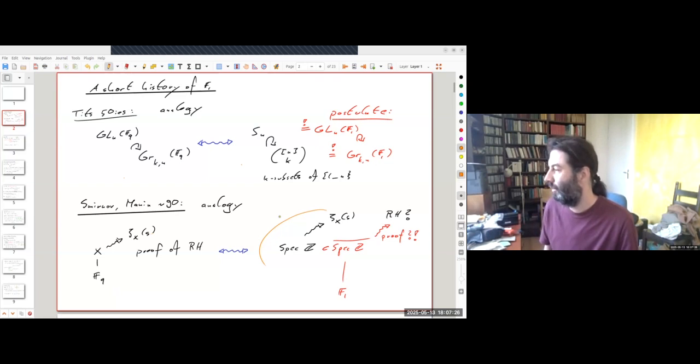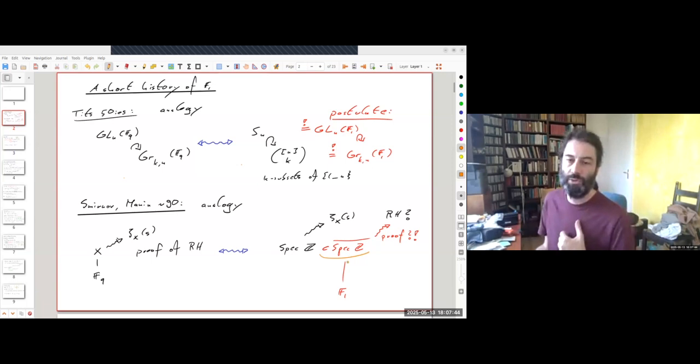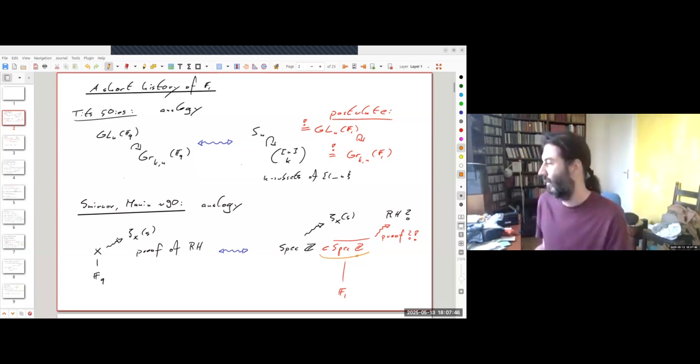And Smirnov's idea, which then entered Manin's lecture notes on the topic: we're imagining that we maybe can copy the situation of a curve over F_q by saying Spec Z, or more concretely, the one-point completion of Spec Z, including an infinite prime, should be a curve over this elusive field with one element. And then developing a geometry of that might eventually lead to a proof of the Riemann hypothesis.